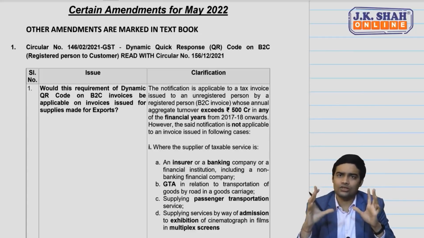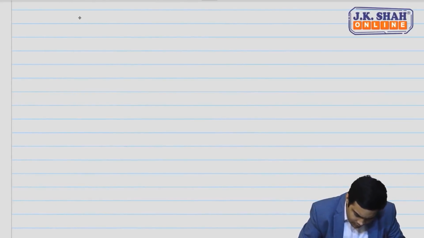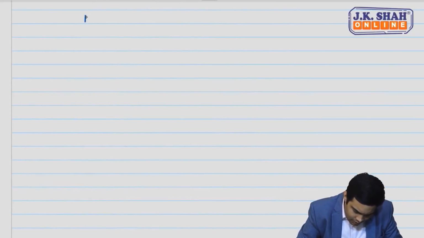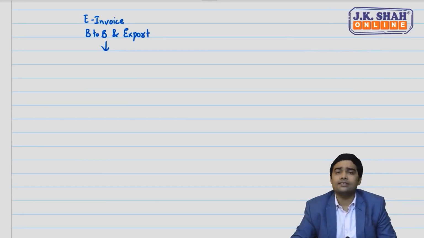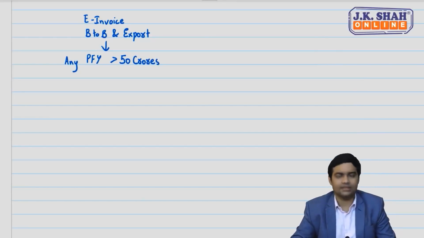Let me tell you some basics. See this. E-invoice. Now e-invoice is required for B2B transactions and export transactions. And sir, when is it required? It is required in any case when any of the preceding financial year turnover exceeds 50 crores. Then such persons are required to generate e-invoice.